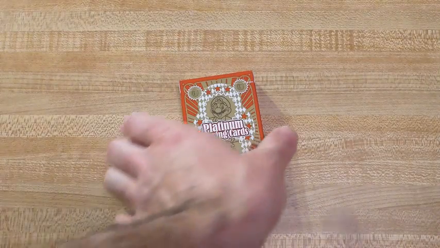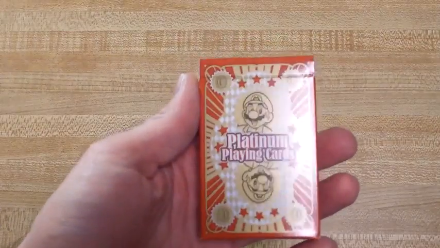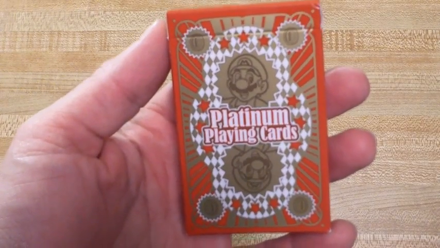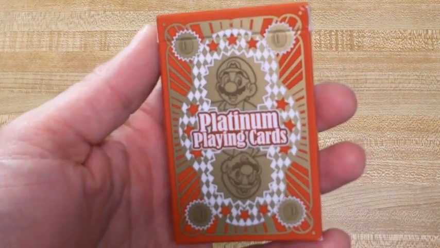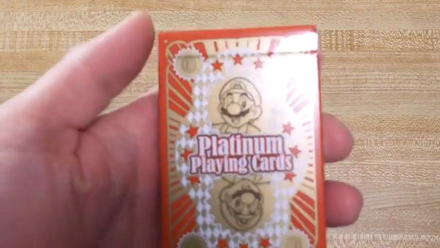I haven't opened this up yet. This year there were three different choices for platinum rewards. I went with the playing cards. The other choices were posters, I think it was Legend of Zelda, Kid Icarus, and Luigi's Mansion. And then the third choice was a calendar, a 2013 calendar. But I went with the playing cards. And let's take a look at them.